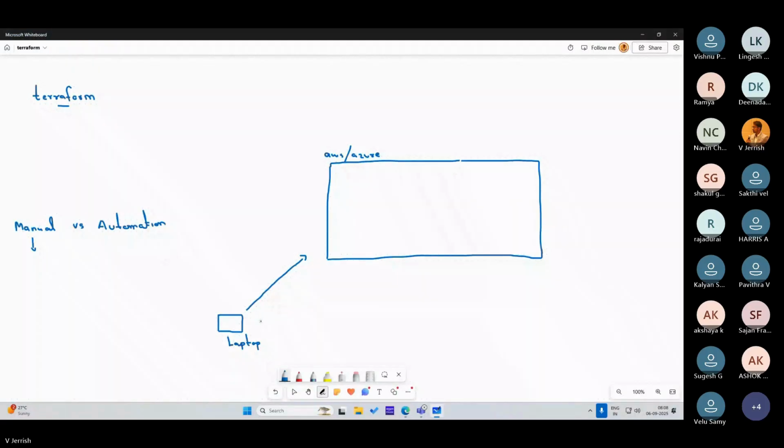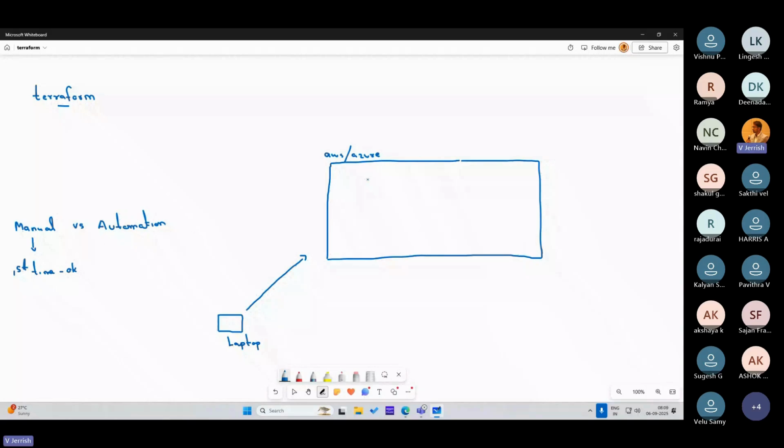See, manual is okay for the first time. I'm saying manual is okay. Even in a production environment, sometimes when you're doing activities for the first time, enterprises, people will do it via the manual way.